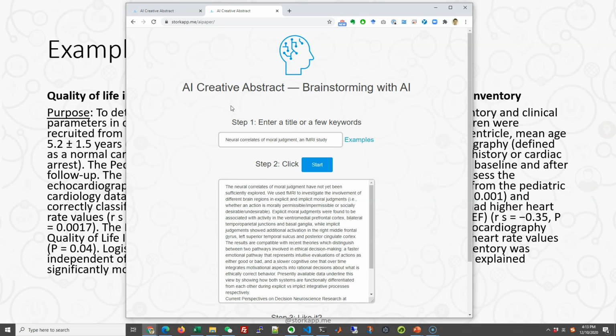So the main value of AI creative abstract is that it's not to write papers after I do the experiment. Instead, it is when I have a vague idea, I want to brainstorm with an expert, and I want to concretize my idea. How can I do that? Then I enter my idea here. It will generate something very concrete, and I can use some of the ideas to design my experiment and to have expectation of the result. So that's the main value.